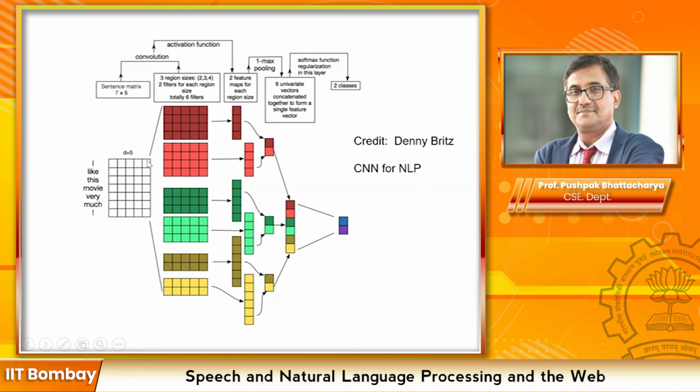I take a 3 rows by 5 columns kernel, sliding over it. That is equivalent to breaking the sentence into its n-grams: I like this, movie, very much, exclamation. So I'm dealing with this sentence trigram by trigram and extracting the features out of these trigrams. Those features are difficult to give meaning to.